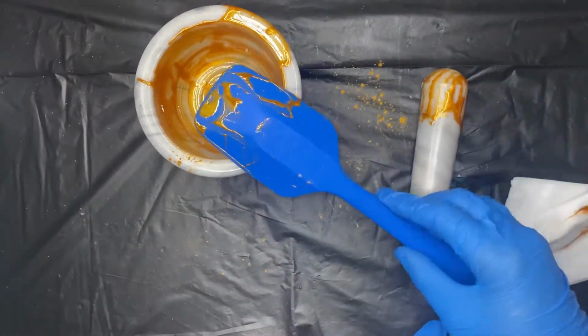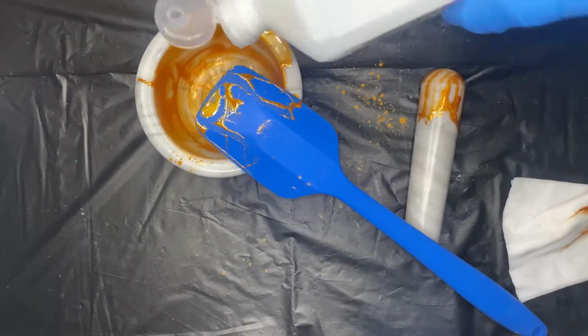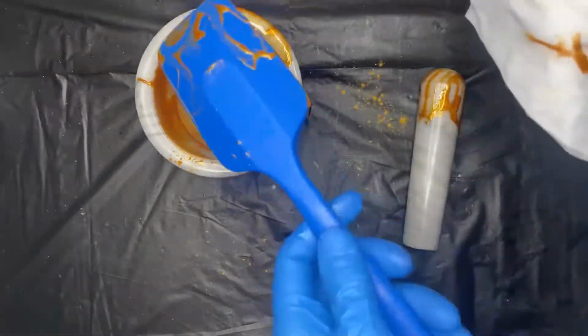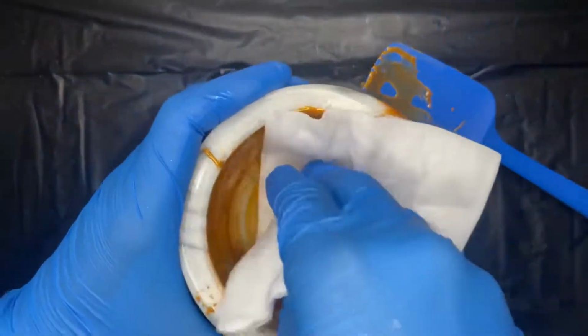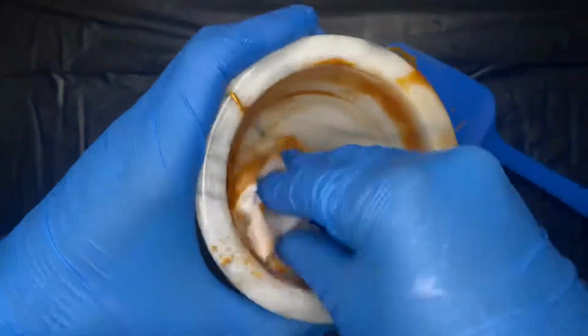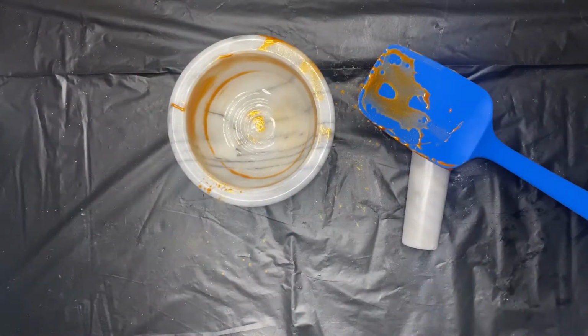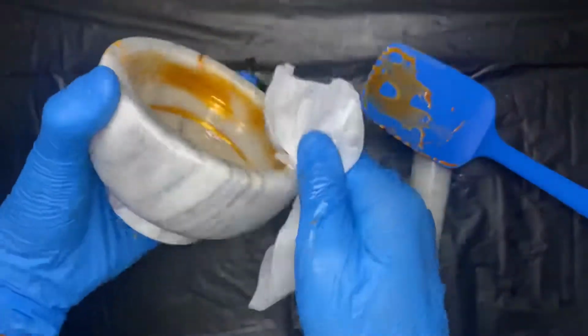So right here, I just want to show you guys how I clean up everything. I take 91% alcohol and I spray it. I squeeze it into the mortar and pestle bowl. I don't even know which one is the mortar and which one's the pestle. Either way, I spray it in the bowl and I wipe it out with a wipe. And then I use another wipe to go in and clean up after that.